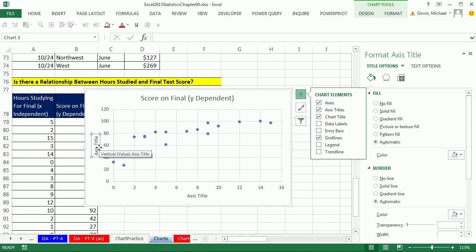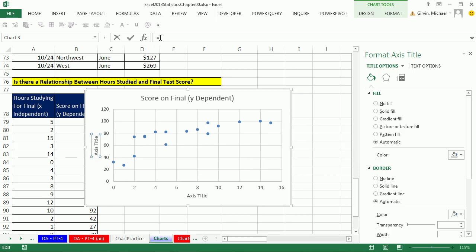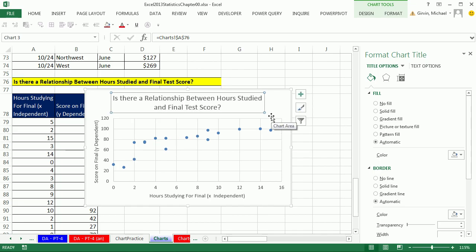Now we're going to do the same trick because it's not linked. So I'm going to, with the solid line, come up to the formula bar, equal sign. This is Y. So I click on that and enter. There's the formula, enter. Click on the axis title. In the formula bar, equal sign, click on the X. The horizontal is always X. And now we hit Enter. Click on the title up in the formula bar, equal sign, and A76. I already created a nice label for our chart.